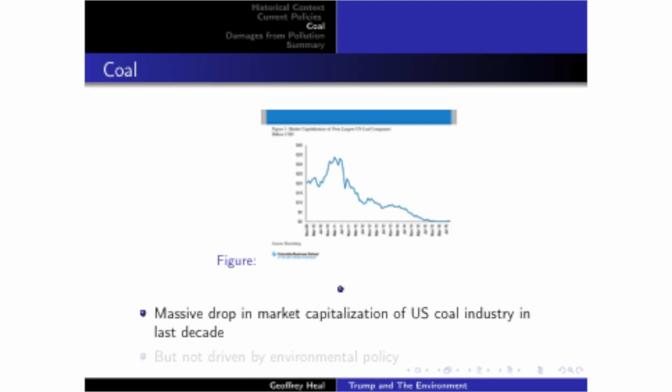That's the market capitalization of the US coal industry, according to Bloomberg. It reached a peak of $35 billion in roughly 2010, and it's now worth effectively zero, just a couple of $1 billion. It would buy an apartment block in New York, something like that. So from an economic perspective, the US coal industry has been wiped out. And it's not just true of the US coal industry, it's true of the coal industries in most countries, incidentally. So why is that? Well, it certainly wasn't driven by environmental policy, actually.